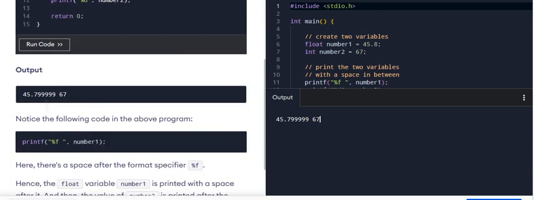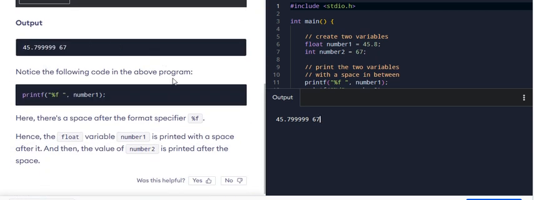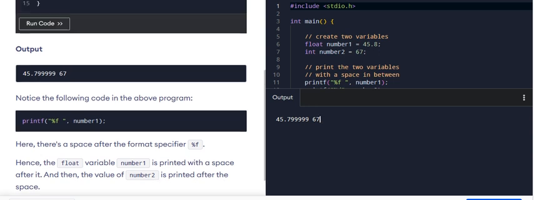Notice the following code in the above program: in printf, after %f there is a space. They are saying there is a space after the format specifier %f. Hence the float variable number1 is printed with a space after it, and then the value of number2 is printed after the space.